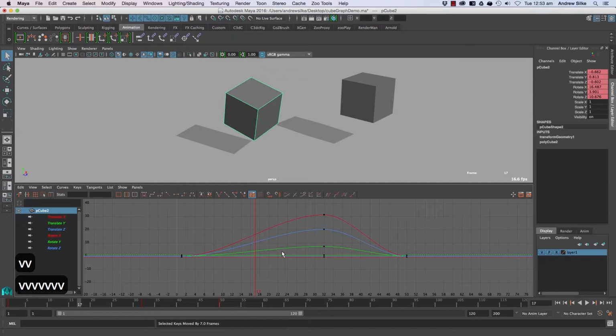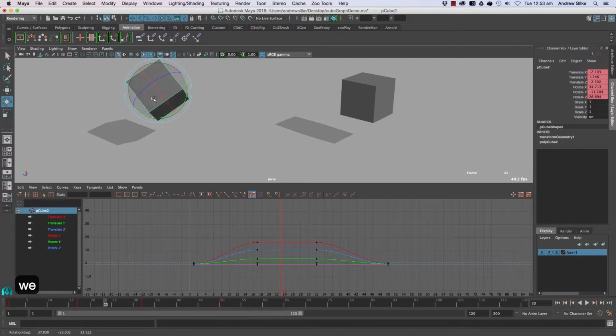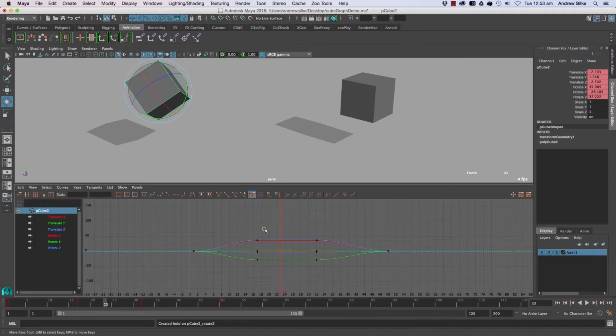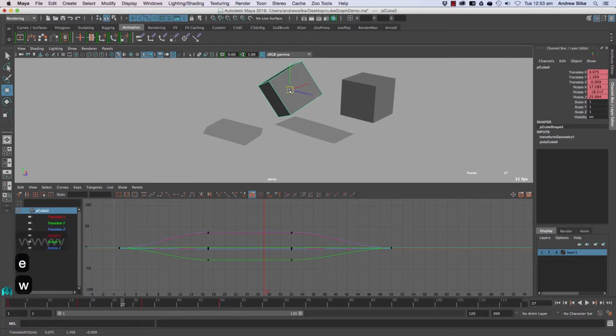The other one is the Alt A hotkey. So we've gone through this in a fair bit of depth already, but if we hit Alt A, then that will flatten the pose and create a hold, and we can move that around and then hit the key again, and we'll update that if you're not in auto key mode. So that's a really handy one to be able to quickly rough out your poses without having to do much fancy stuff, and it'll work on a whole character as well.